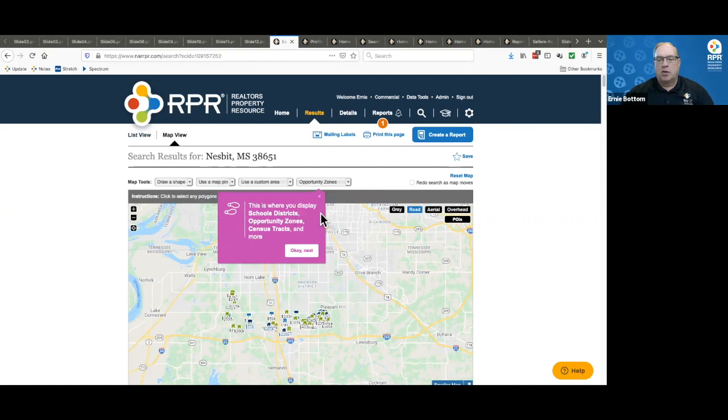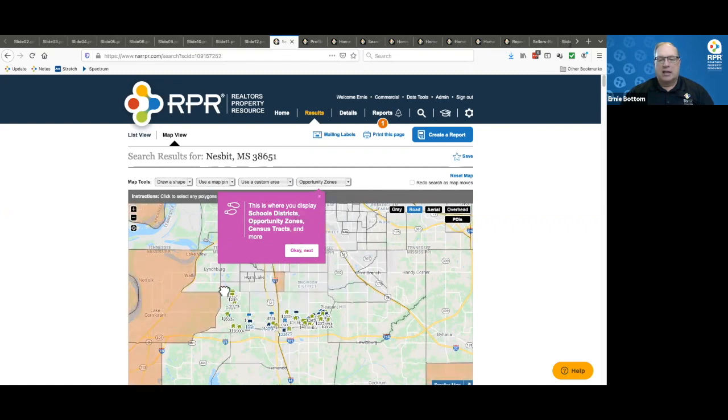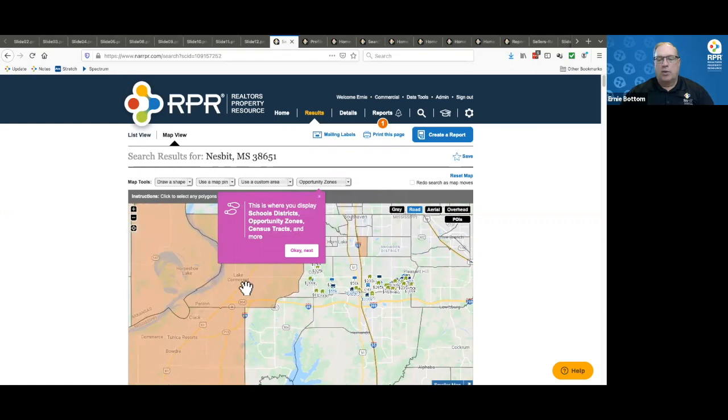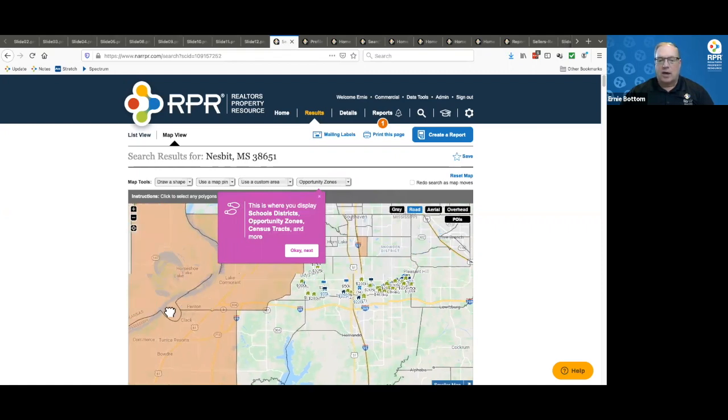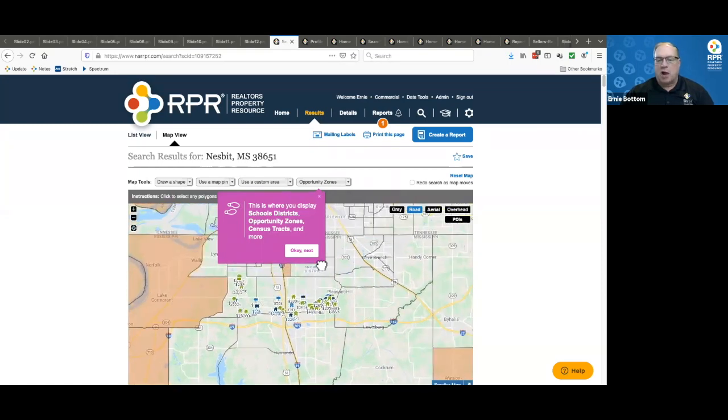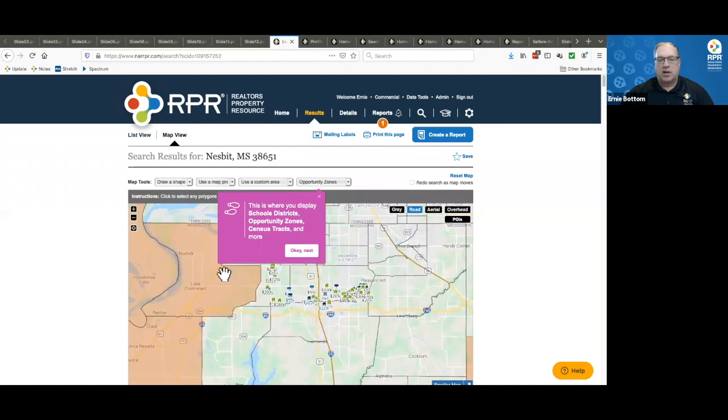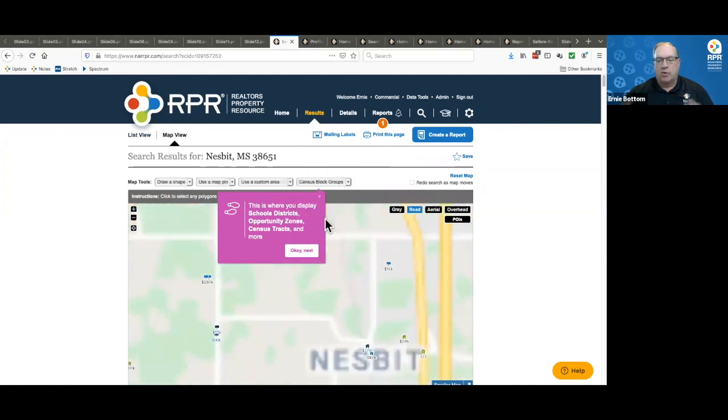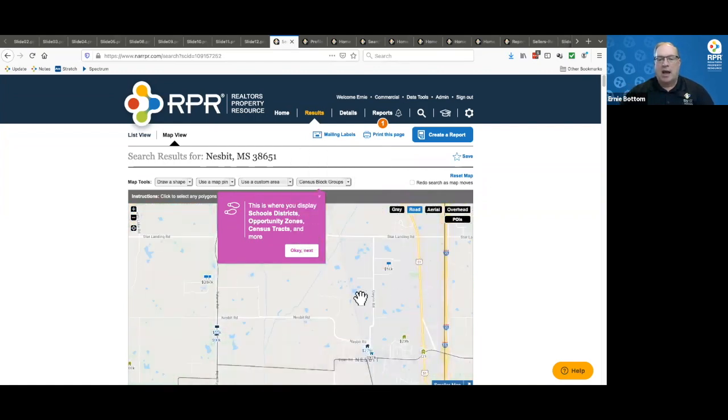This is where you can find areas that are designated as federal opportunity zones, where there's some tax incentive for people to purchase properties in those areas. Those are the ones highlighted in this tan area. Other things we have are school districts, and we have zip codes. The smallest area is the census block group. So if you really want to get down to a small area, you can do that.